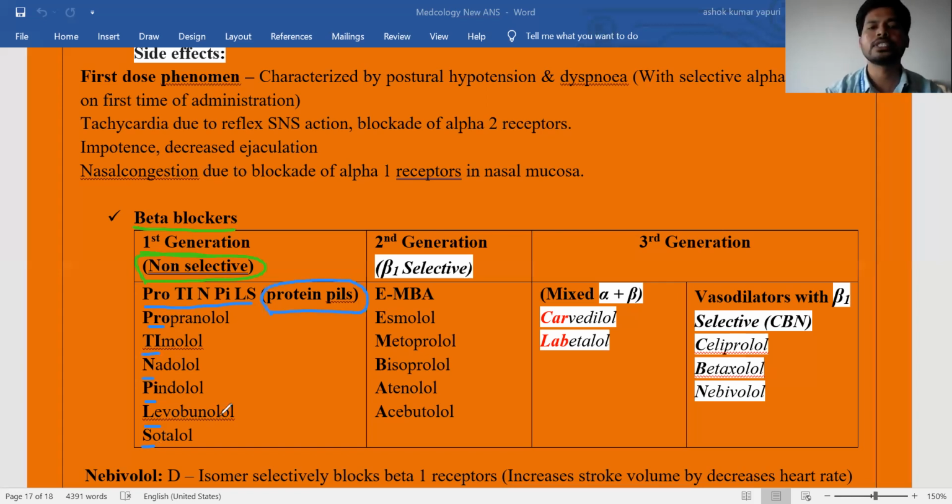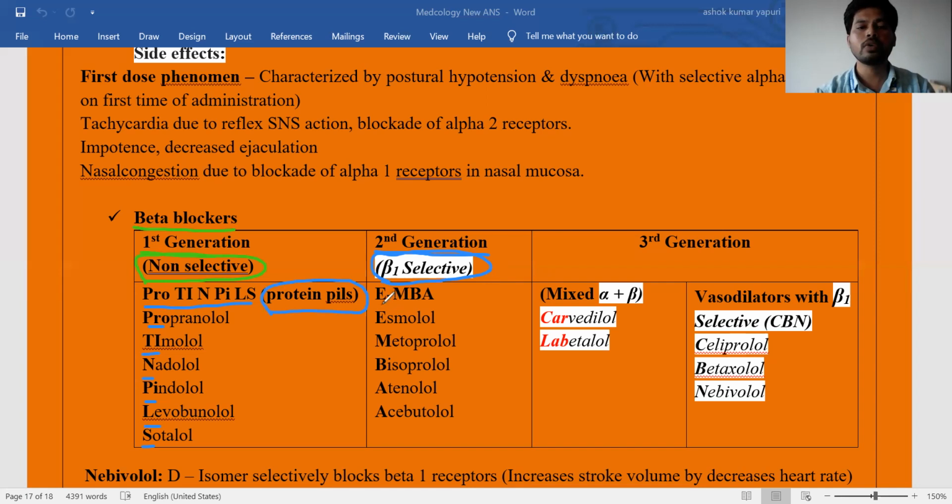After first generation, next is second generation. The second generation category of beta blockers is called selective beta 1 receptor blockers. Before this, the drugs were introduced as non-selective, but there were some side effects and problems with non-selective drugs. If you want to block only the beta 1 receptor, you require a selective beta 1 blocker. For that purpose, scientists made some changes in the drugs and made them beta 1 selective receptor blockers.